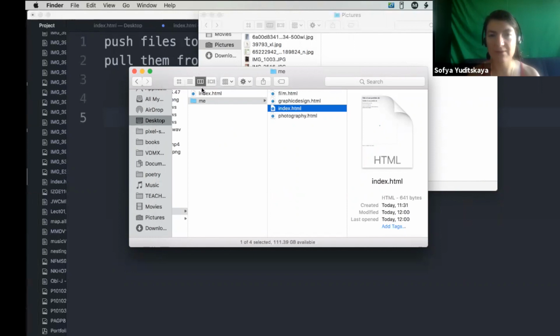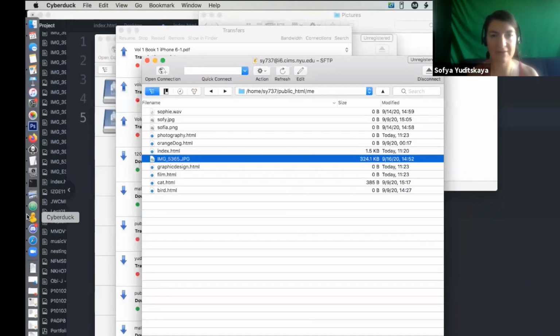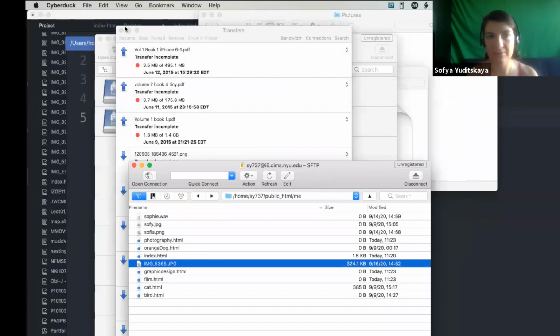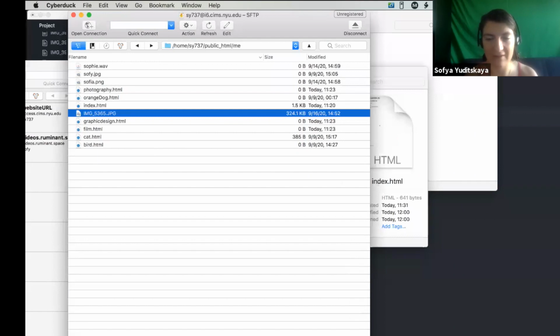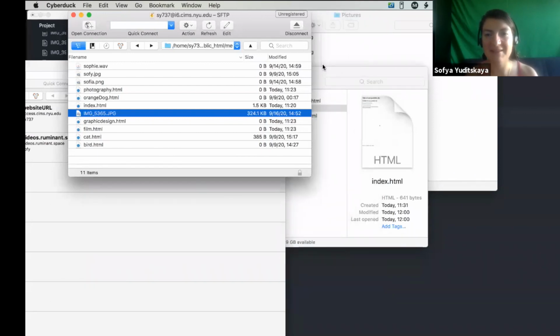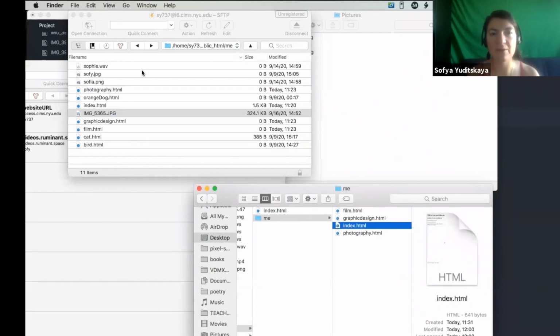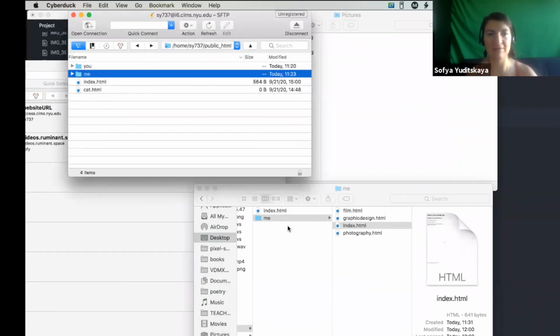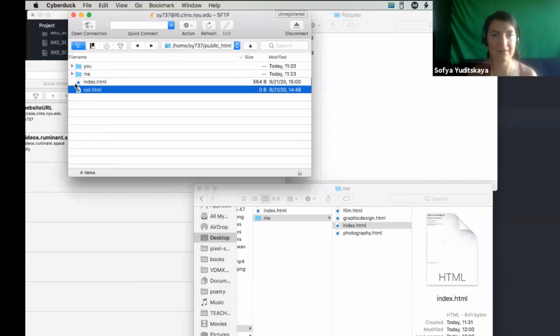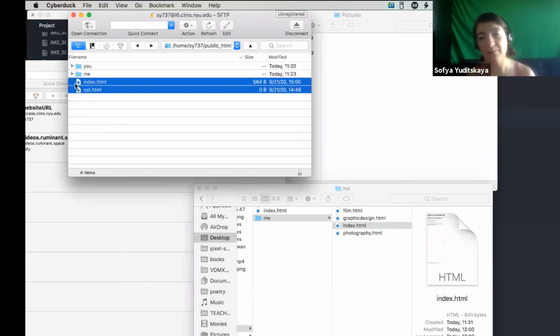And one way you can do this, if you didn't make your CyberDuck files yet, is to make a new file on your desktop. But if you already have them, and I think you should probably have them, since we made them last week together, you can just pull them down into your local file. So I have in public HTML. So public HTML is the directory that the server uses to tell the browser that it's your website. It's the part of your server that is seen as a website.